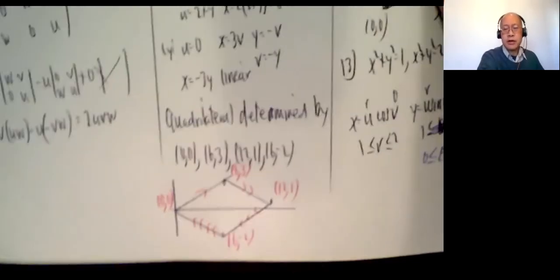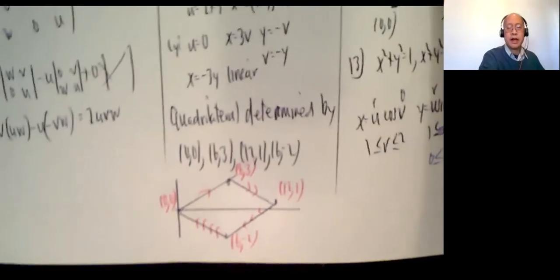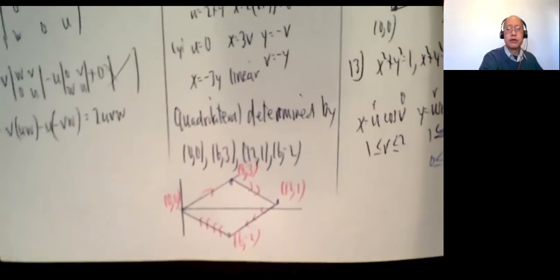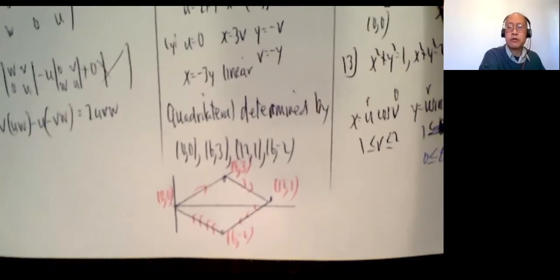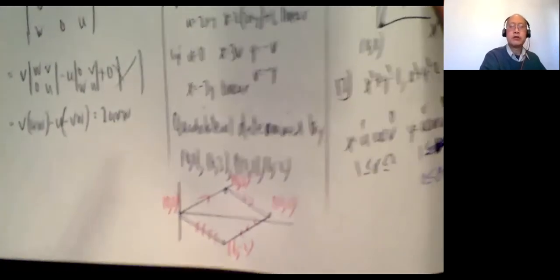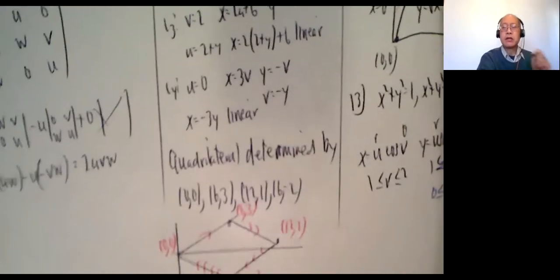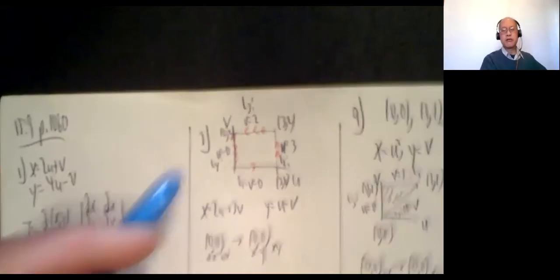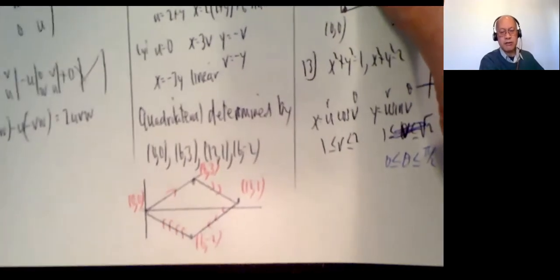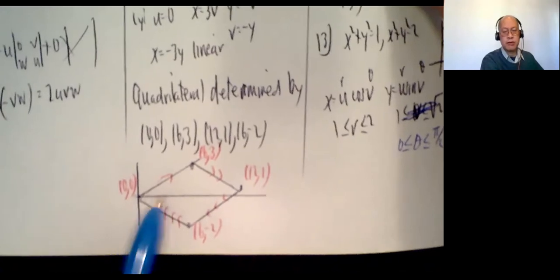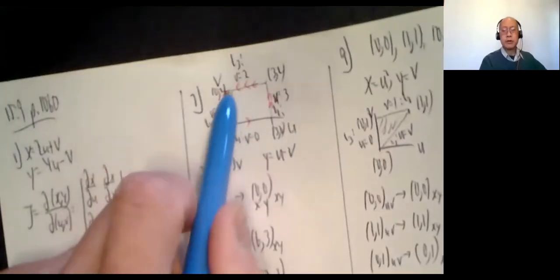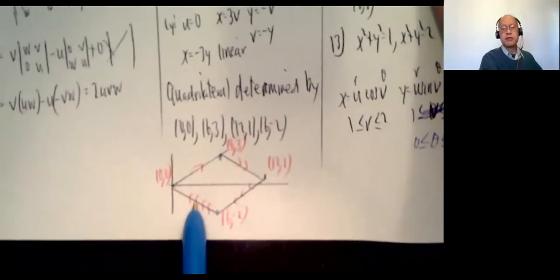So again, it's very rich and complicated. Now you're going back to Calc 1, where you go from one interval to another interval. Remember doing u-substitutions in Calc 1 and Calc 2? You integrated from a to b, then after you transform, u equals whatever, you integrated from c to d, one interval to another interval. So the original interval, let's say, was from 3 to 10, and the new interval goes from 5 to 21. It was a line segment to another line segment. Now you can see how rich the variety is. This rectangular region gets transformed into this quadrilateral region. I don't even know for sure if it's a parallelogram or whatever.